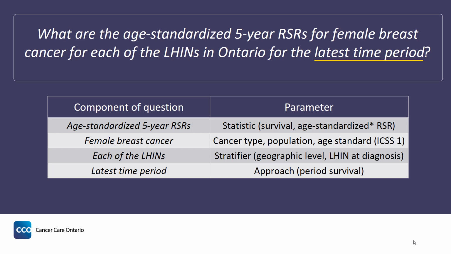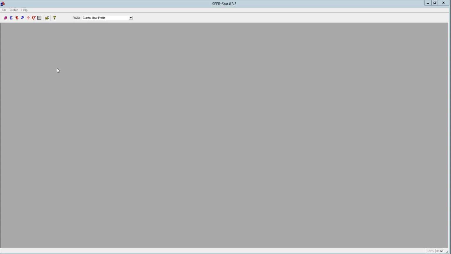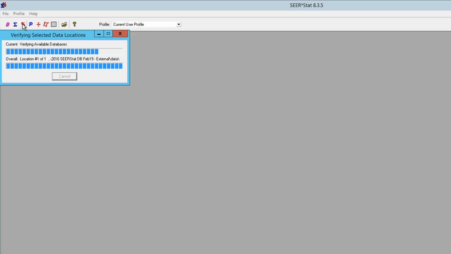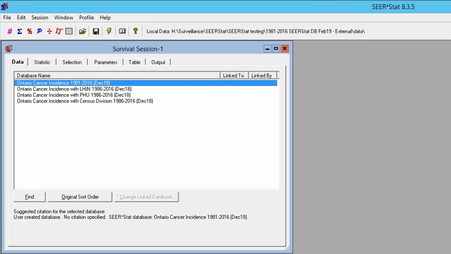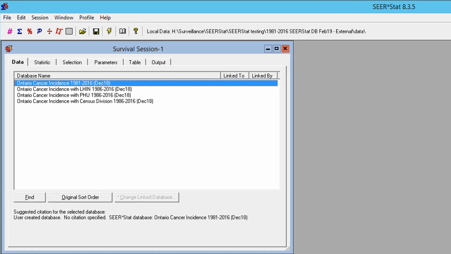Keeping these parameters in mind, let's go back to SEER*Stat. We will now open up a new survival session. In the Data tab, we will again need to select the appropriate database.